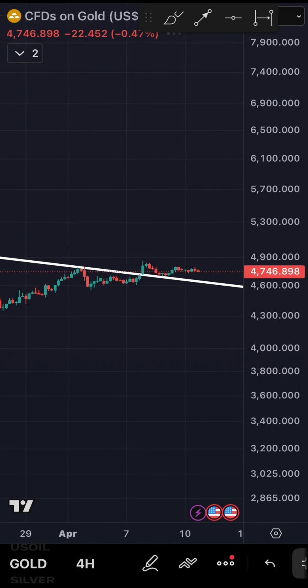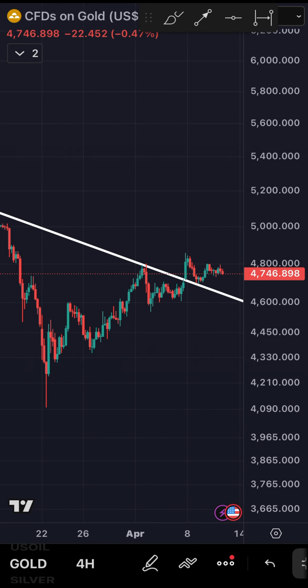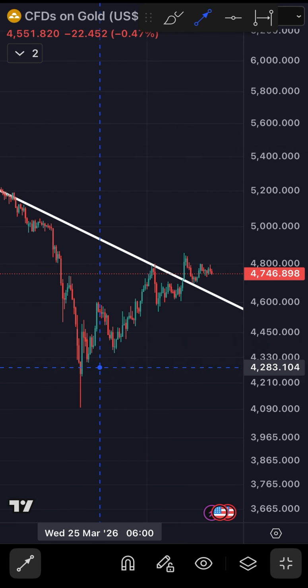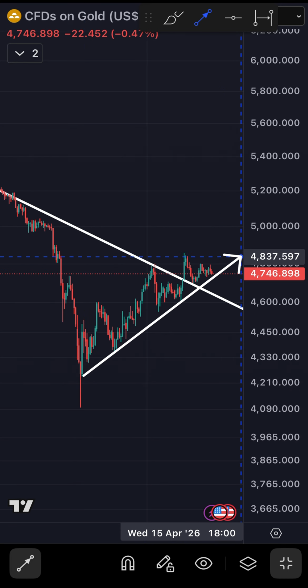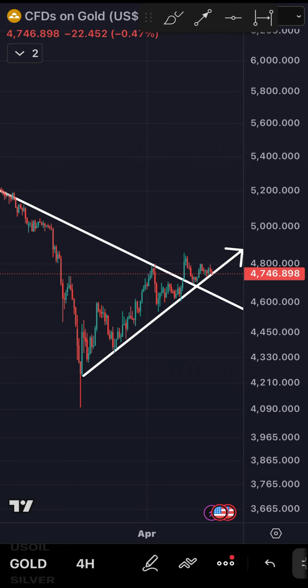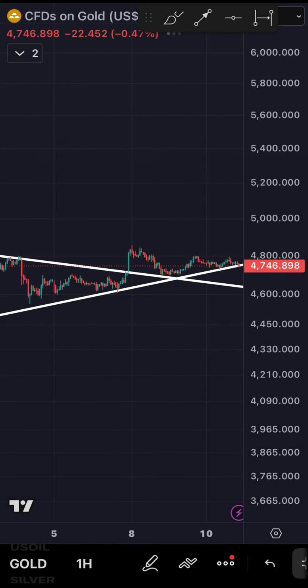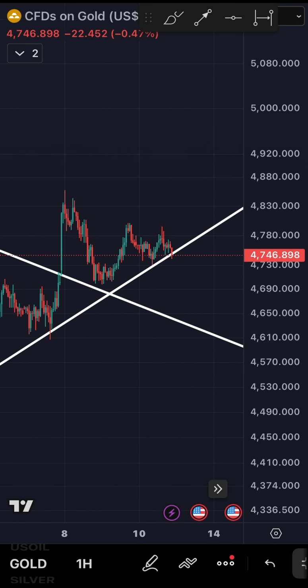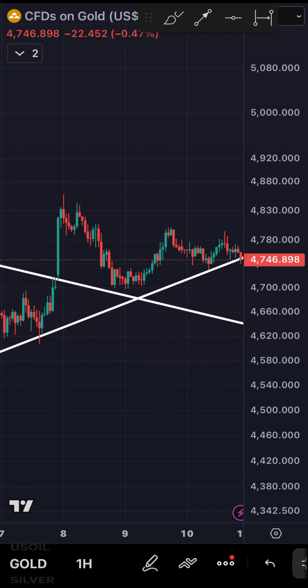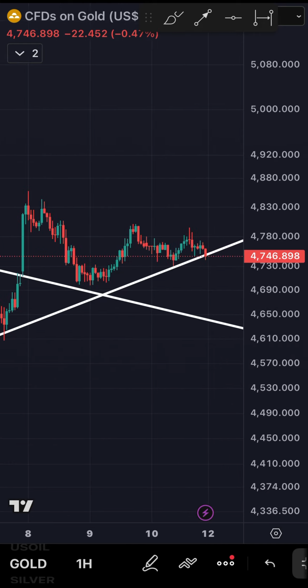Once I mark up my trend line, whatever the case may be on the daily, let me go down to the 4 hour. Okay, cool. I see a little trend line on the 4 hour. Everybody should see this little trend line going up on the 4 hour. Once I mark out my 4 hour, let me go to an hourly and see if I see anything. Okay, I don't really see too much on this hourly chart.